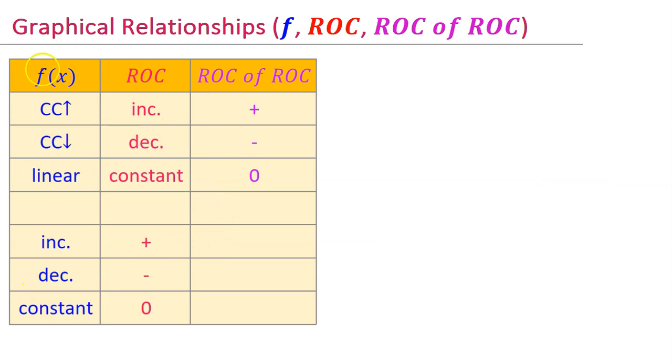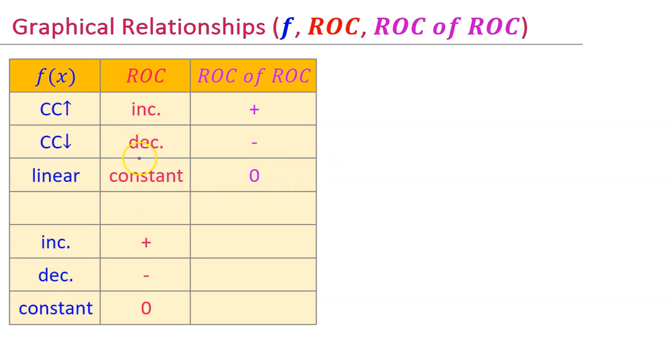I want you to memorize this chart showing the graphical relationships between f, the rate of change, and the rate of change of the rate of change. On your next quiz or test, you should write this chart on a piece of scratch paper and use it to help you throughout the assessment.